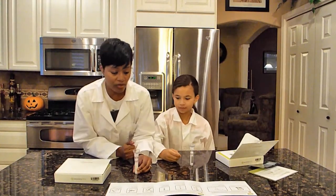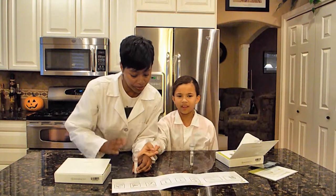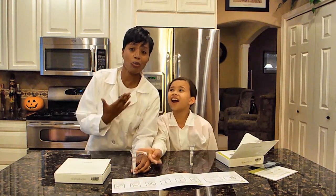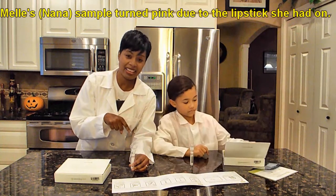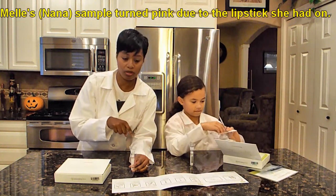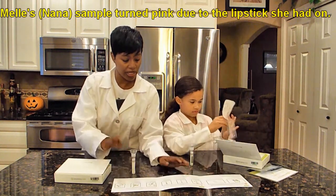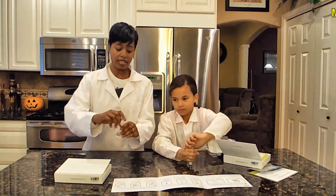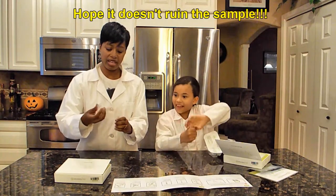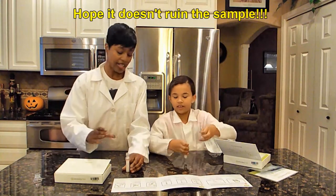All right, so anyway, let's finish this. So now what do we have to do? This is pink. I'm hoping, because I have lipstick on, that that's not gonna cause a problem with the results. Okay, so now what we have to do is replace the funnel, so we have to take this cap off. Okay, so we take that off. Got it.